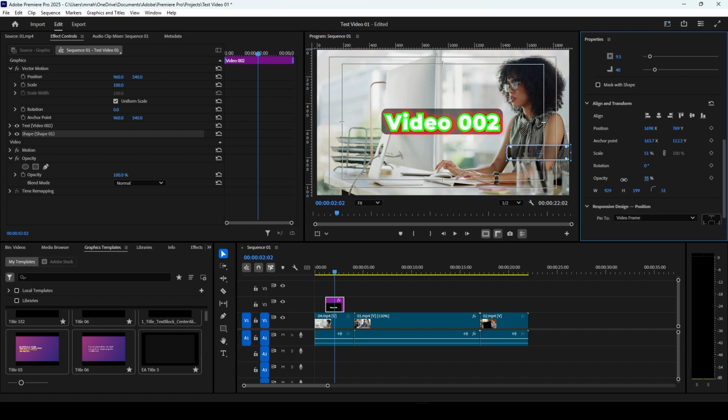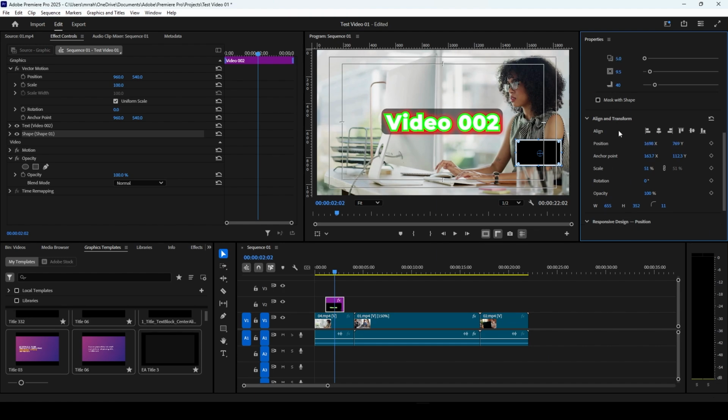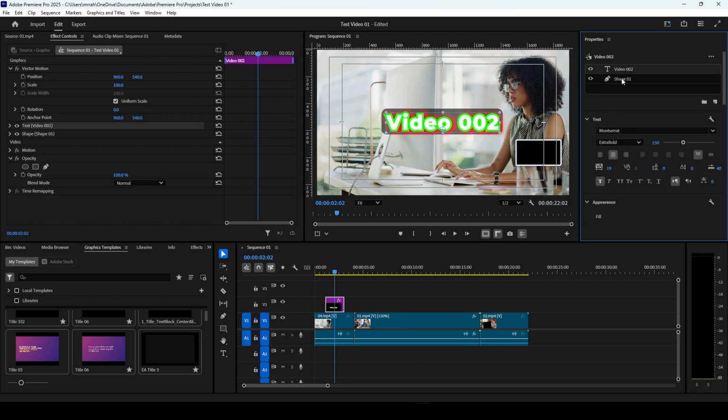Over here we can also increase or decrease the opacity of our shape. Same, we can change its width right from here, we can change its height from here, and we can also change the roundness from here as well. So these are all the changes that we can add. Then there is a responsive design, which is basically changing its position wherever we want, and it applies to our video frame. Okay, and let's see, if we change to video 002, then it will change the text responsiveness. Okay, and if we go towards the top, we have a shape layer, and now we have a text layer.